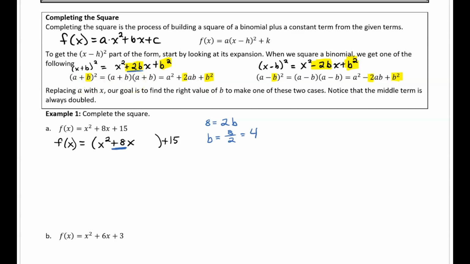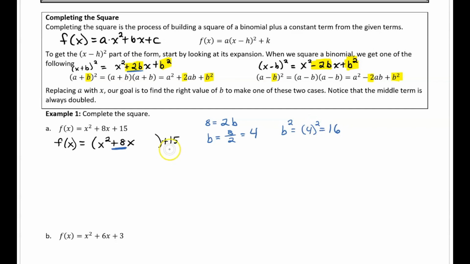That's where I'm kind of thinking right now. But to make sure that perfect square trinomial is going to happen, I need something at the end over here. We said that b value should be squared at the end to make it nice and factorable in this way. So once I have this b, I'm going to take my b value and square it. So 4 squared gives me 16.